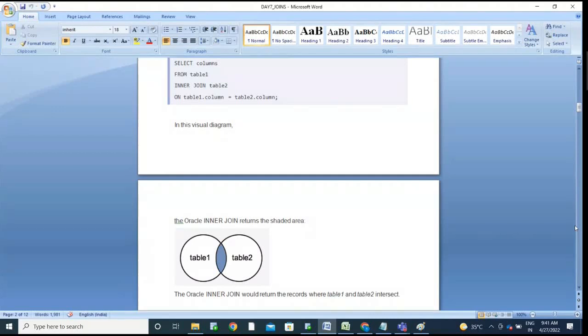Okay, so now another difference. Some people will ask the difference between union and joins. Union, the set operators, union or union all, whichever you use, if table 1 has 5 columns, table 2 must also have the same number of columns and the same data types as well. The 5 columns must be in the same respective order here as well. So you cannot use the set operators otherwise.